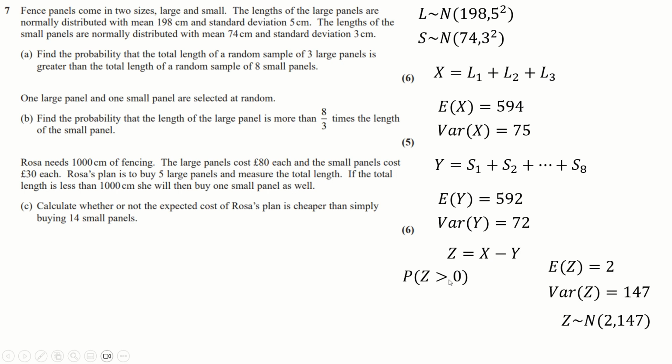Probability of Z being greater than 0 is the same as 1 minus probability of being less. And of course, you can just type in a calculator using mean this. Standard deviation is, of course, root this. And then you can just go upper limit is 0, and you get this number, which will be this when you do 1 minus, and you'll get the answer.